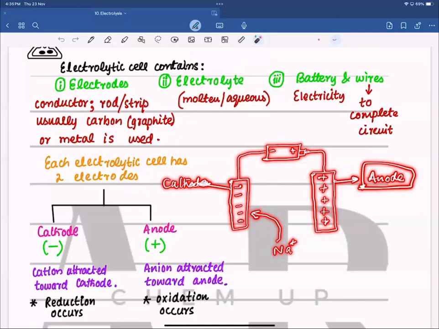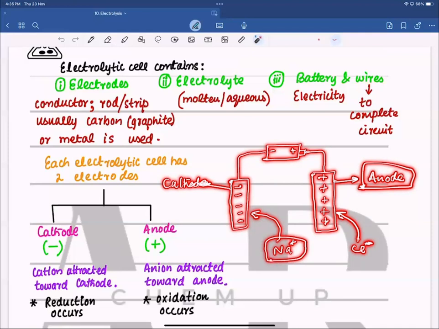Or still confusion? Safwan, did you understand? Yes, sir. Aisha, did you understand now? Yes, sir. Okay. So, just recall one thing. If it's an electrolysis process and it's a negatively charged ion, it is going to be attracted towards over here. Okay, what does a positive ion mean? It is a deficiency of electrons.